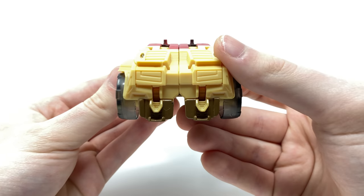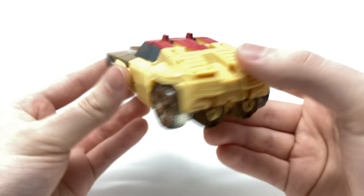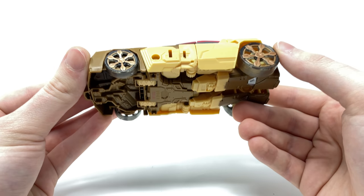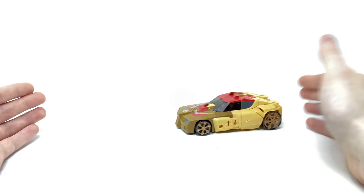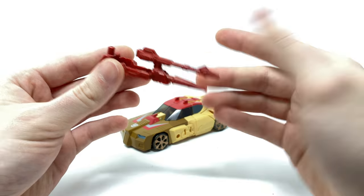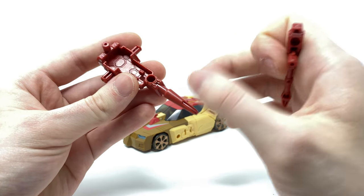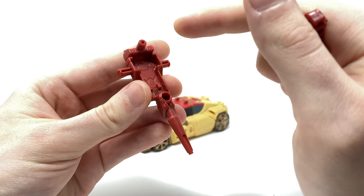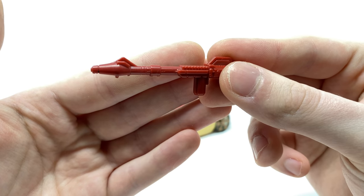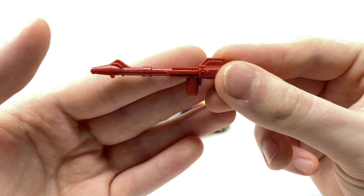Towards the rear end of the vehicle, although no paint apps have been applied there, I still think the sculpt work has come out really well. As far as rolling is concerned I was very surprised to see that despite having peg-on wheels as opposed to my preferred pinned-on wheels, he does actually roll really well which I think is great. As far as accessories are concerned, he comes with two blasters — one is mainly designed to integrate with the headmaster himself, and the second weapon is mainly intended for his robot mode. The sculpt work and overall presentation is very crisp and precise.